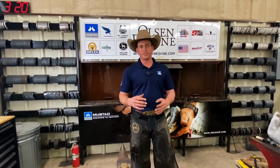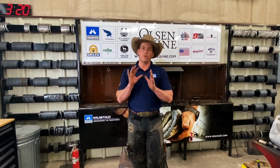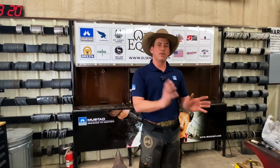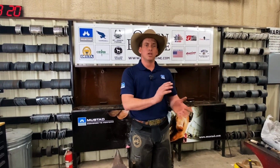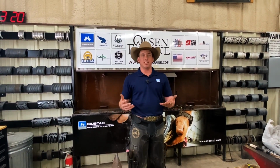Then the rest of the run, they're going to be facing, so you don't want anything too crazy where you can torque them around. Heel horses, they have to break from the box the same way. They need to rate and slow down in the corner, and then they need to get down and drag their butt when they stop. So we don't want both those horses shod the same usually, just so we can accommodate their specific needs. So check out these shoes right here.